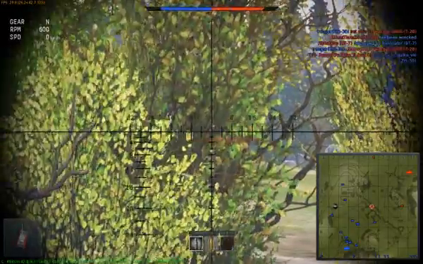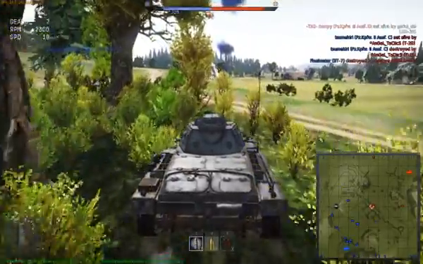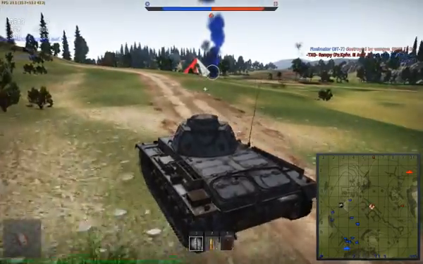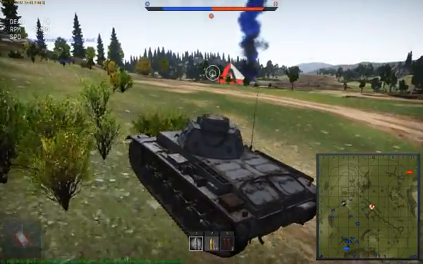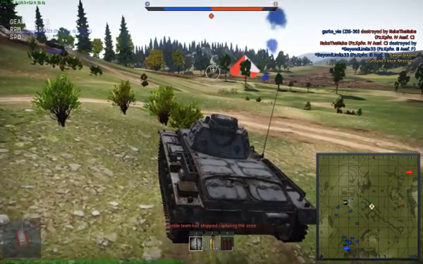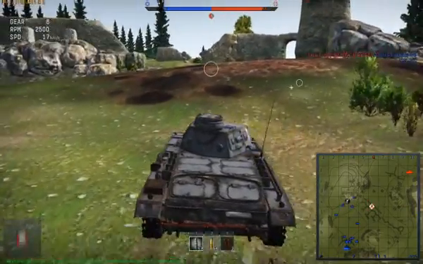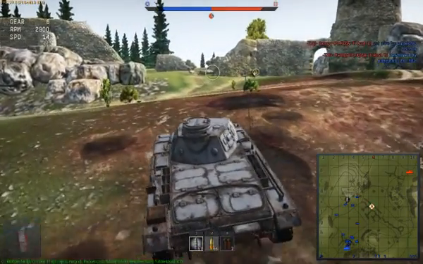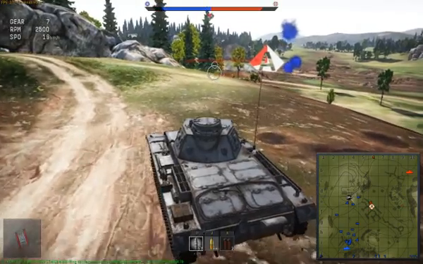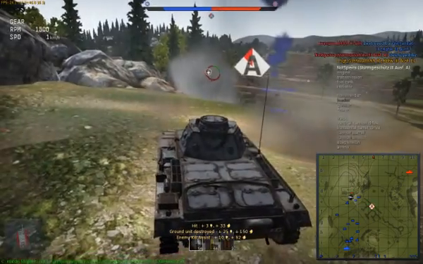Hiding behind some rocks, it looks like. Alright, we gotta get in there to take him out. That way he's not getting in the whole cap. No, it doesn't look good. Up here. We have a tank destroyer down there. Got a nice view of the side. Very nice.